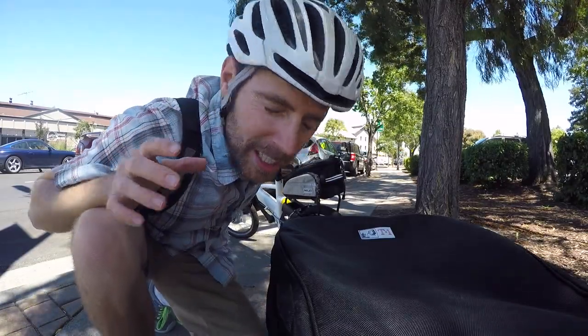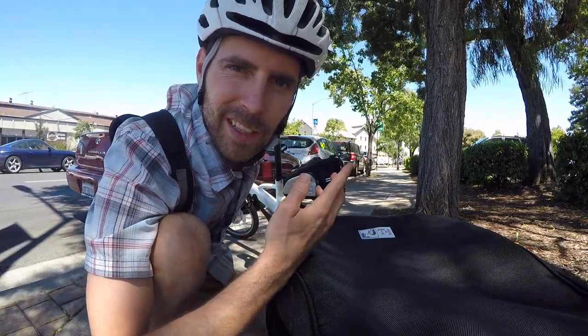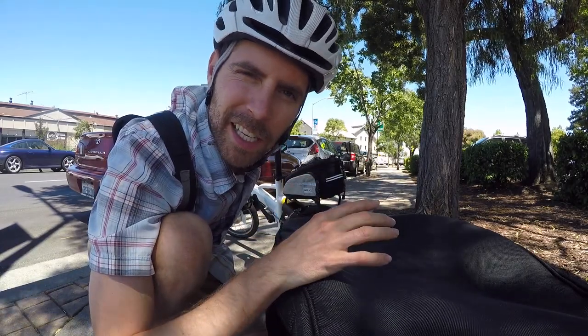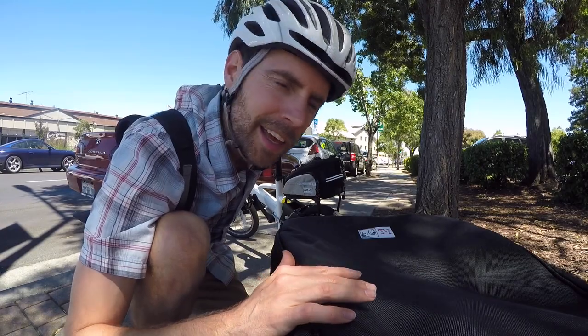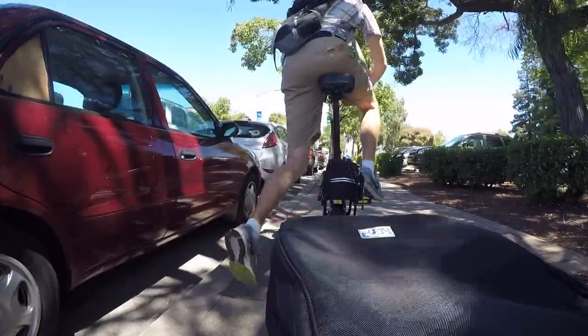Pretty well with the trailer. I've noticed that the kickstand can be difficult to reach because of the hitch and everything, but that works well enough. Sometimes I'll park it and the bike will fall over because the kickstand's just, there's not a lot of space on it, maybe the weight of the trailer or something like that. Otherwise, it stands okay. And the turning radius is good too.